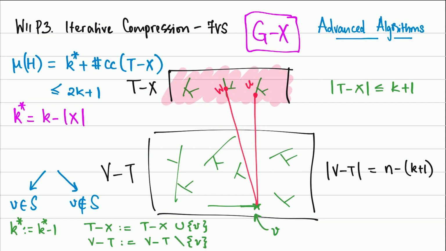So we know that the overall running time is going to be bounded by 2 raised to the value of the measure at the beginning. And notice that this basically amounts to an order 4 raised to k algorithm, because that's 2 raised to 2k plus 1. And that's basically it.